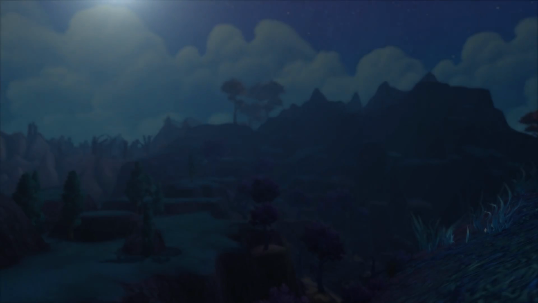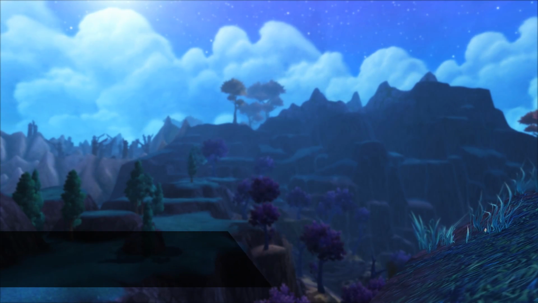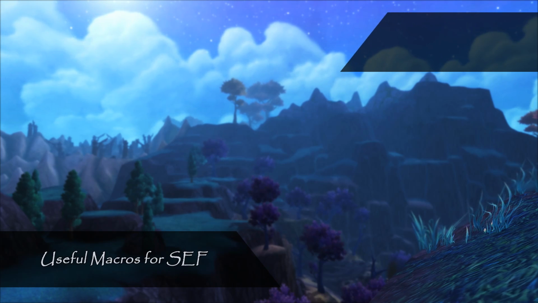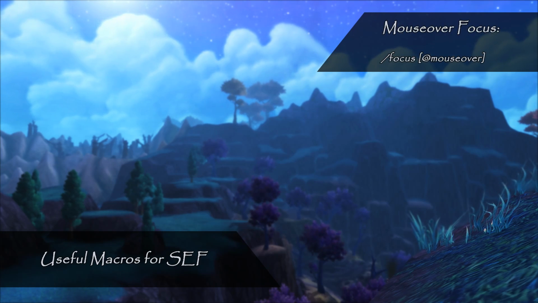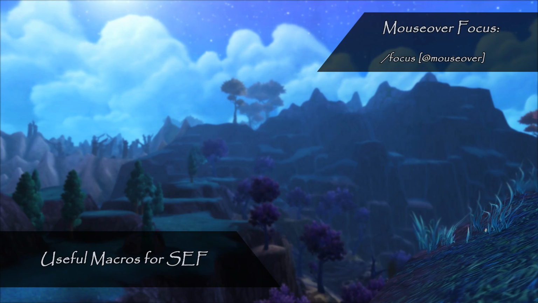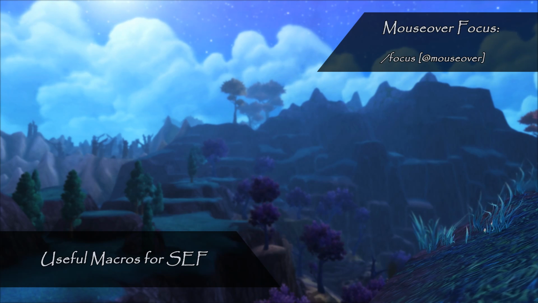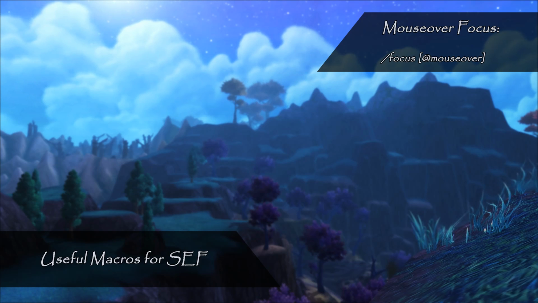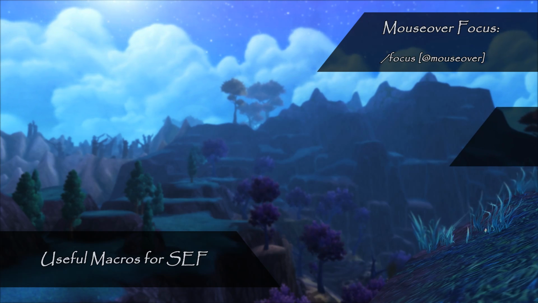Let's next cover a few macros and what they do that will help you use Storm, Earth, and Fire effectively. The first macro is a Mouseover Focus macro. This is a general macro that I use all the time in PvP, not just for Storm, Earth, and Fire, but for helping me set up my focus CC. All this macro does is allow you to set a target to focus by hovering over the target and hitting the macro. The macro is /focus [@mouseover].